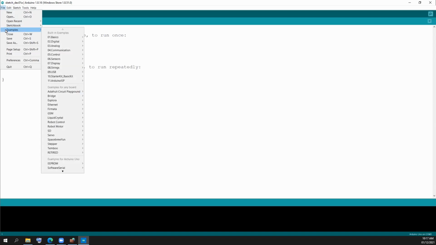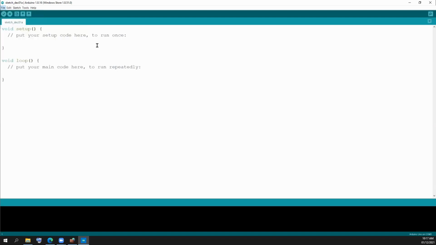Umpisa muna ay notice that marami actually siyang available na examples. So click File and study some of the examples. What we would like to do today would be itong basic blink. All right? Dito muna tayo sa blink, no? Because it will just make your surface-mounted LEDs blink.